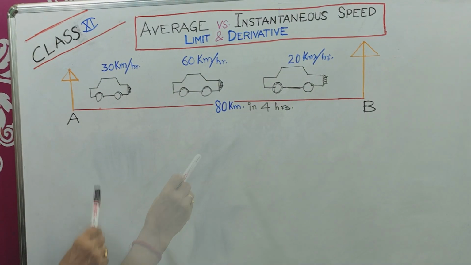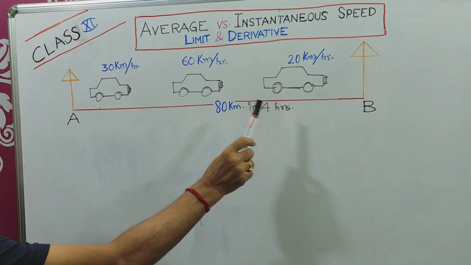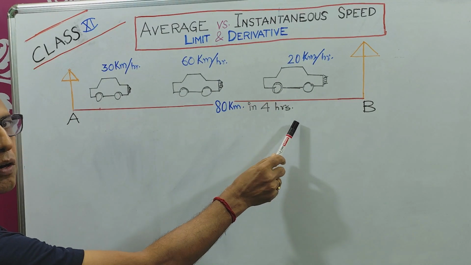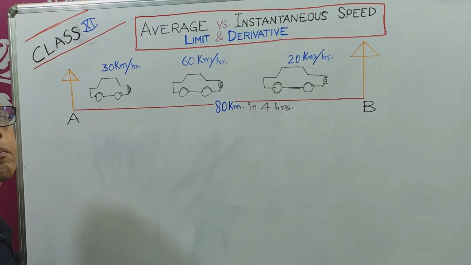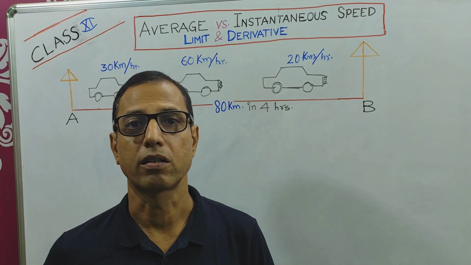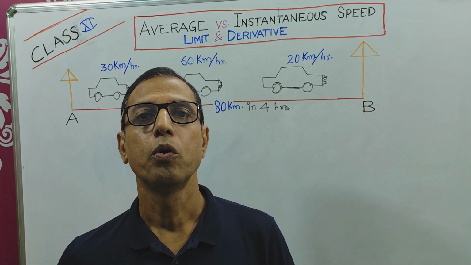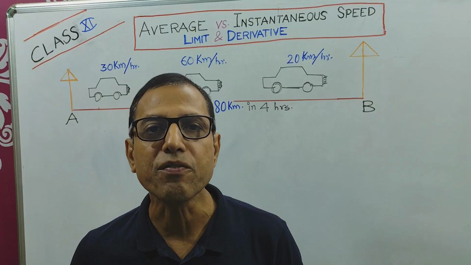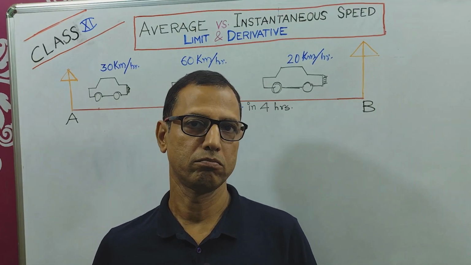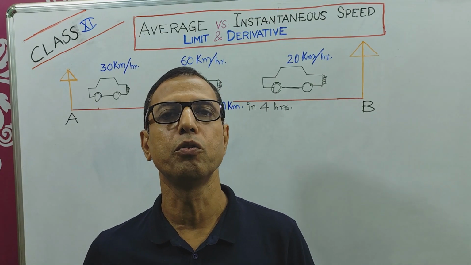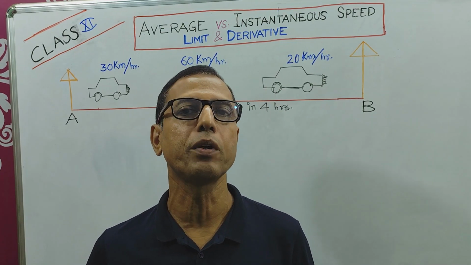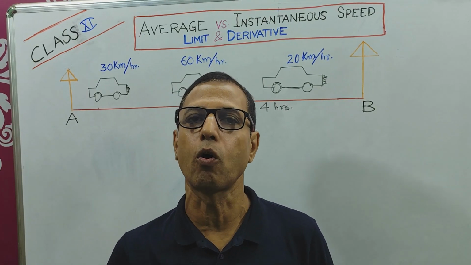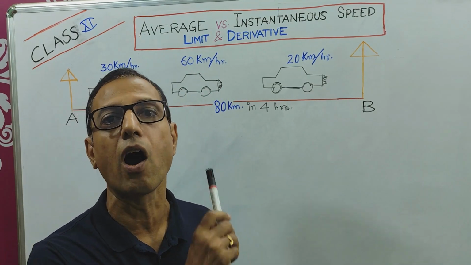The concept is the same. So now considering this particular picture, what is the average speed between point A and B? 80 kilometers in 4 hours the car has traveled. So 20 kilometers per hour, that is the average speed. But if I want to know the instantaneous speed, what is it? It means at any given point in time, what is the speed of my car? For that you have a speedometer in the car, where you get the actual speed at any given point in time. The concept of the speedometer is also the concept I am going to explain now.